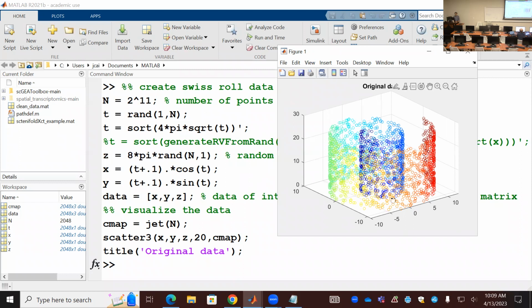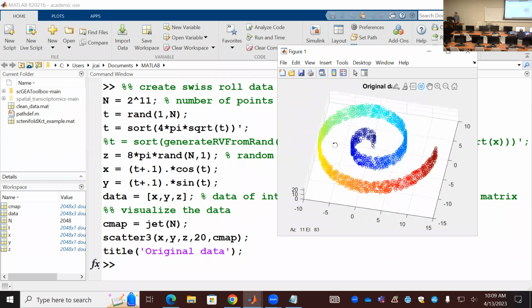And Z is randomly put in the column. Then you generate this shape.